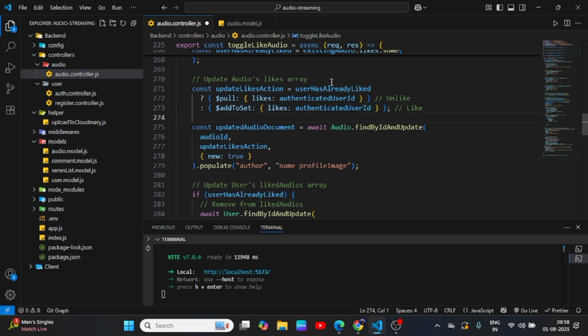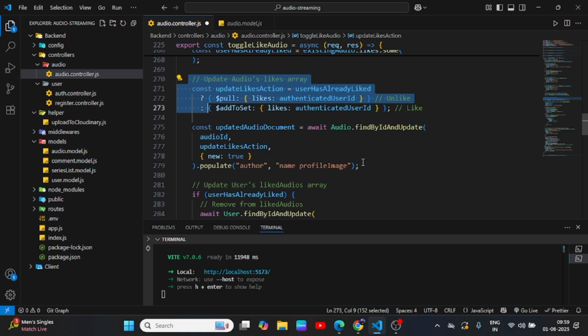If it is true, I should unlike that thing, so I'm using the pull operator. Pull means I can remove that authenticate user ID from that likes field. If not, then I add that authenticate user ID into that likes field. So this block is all about that.